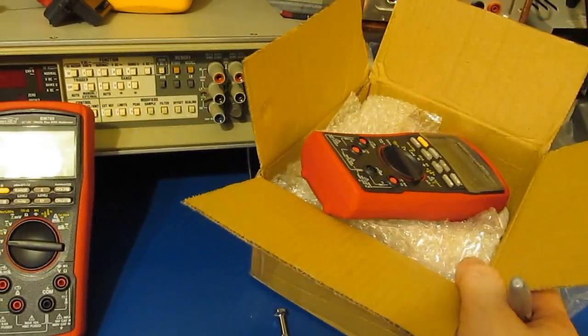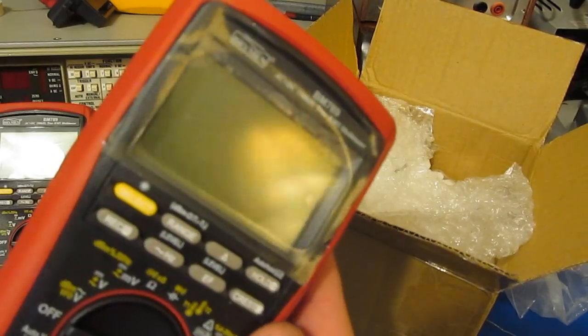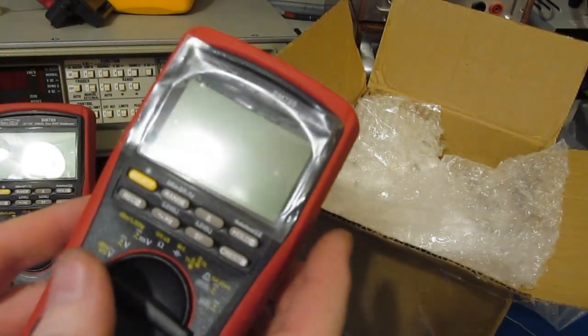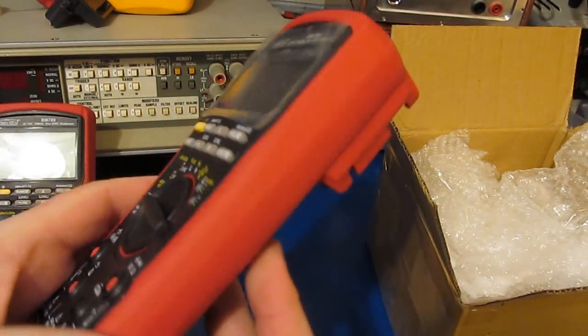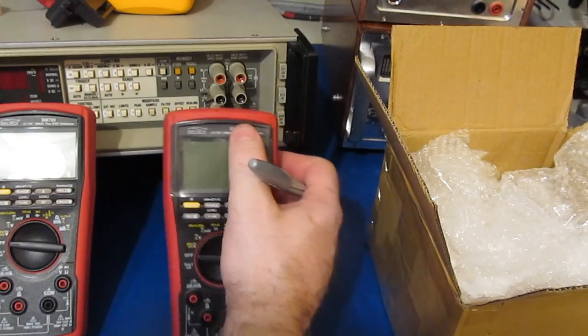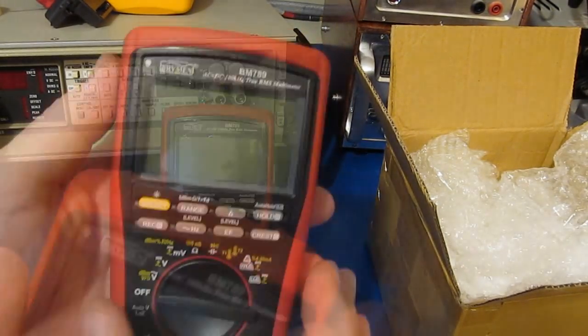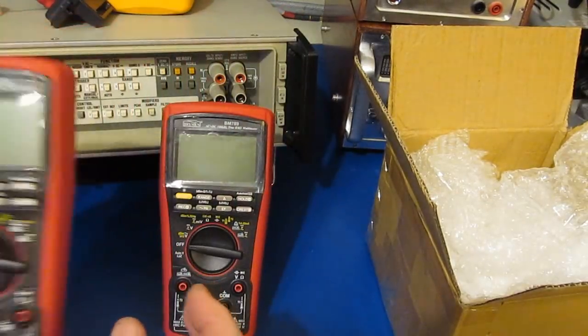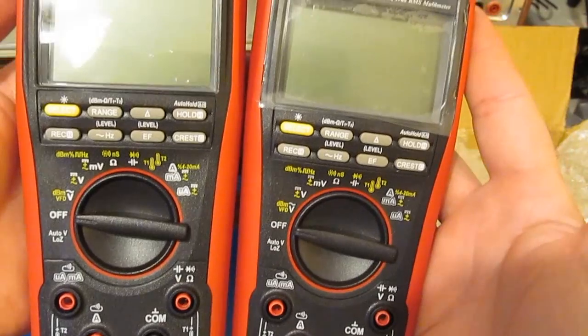So the FedEx truck just arrived. This is a brand new BM789 that Brymen provided. I had run into a problem with our original BM789, and Brymen feels it's an alignment problem with the meter after I swapped out the control IC. We'll put a silver dot on the original 789. That way we can easily tell the two meters apart. You can see the two meters are identical.